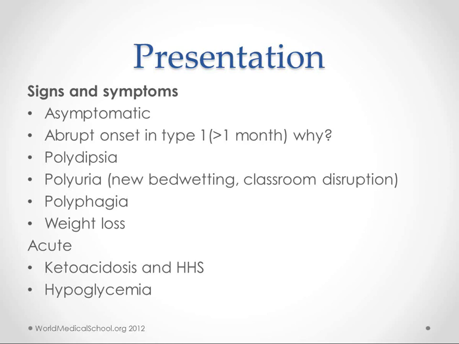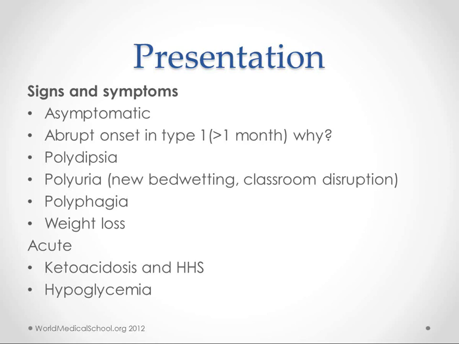So you get the polydipsia, the polyuria. The polyphagia is caused because we don't have a signal saying we have extra sugar on hand, so the body is still saying we need more sugar, so you're still eating. And you get weight loss because you're still breaking things down, you're not storing as you normally would if you have extra energy on board. So, and then these are the signs and symptoms that happen gradually.